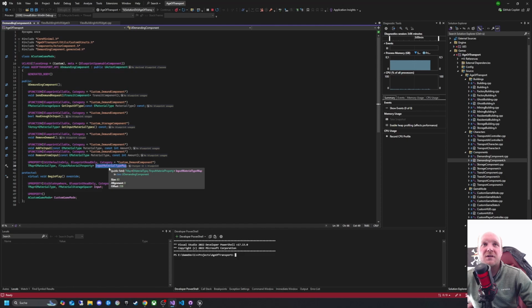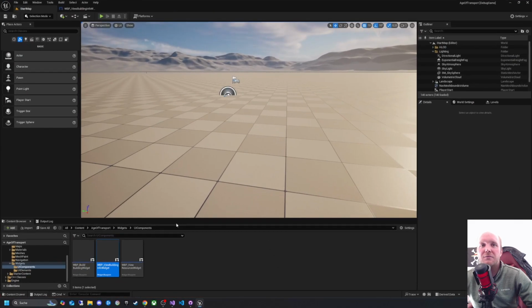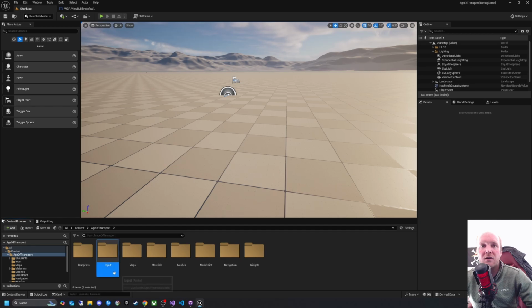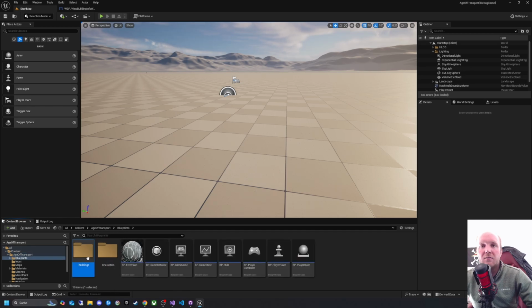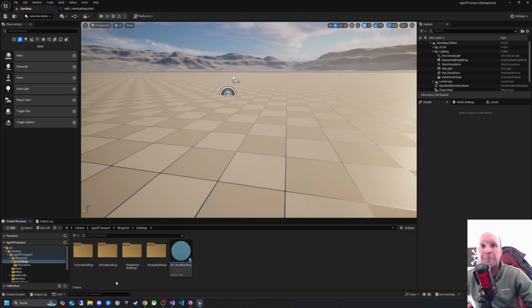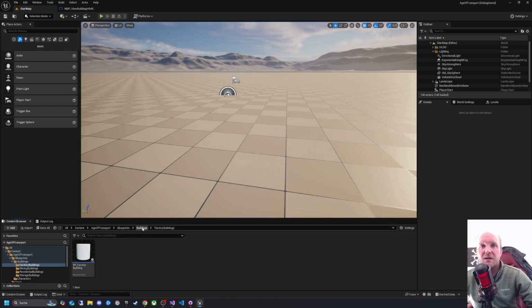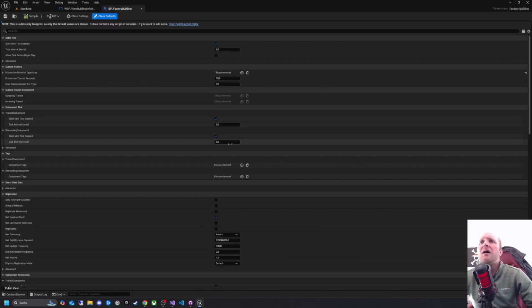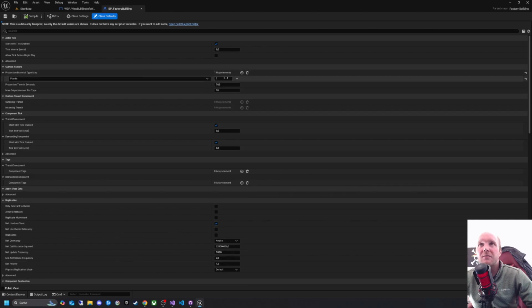We want to view the input material type map, because when we look at our building here, the factory building has a production material type map. Okay.